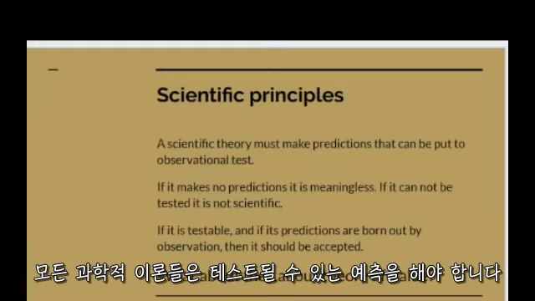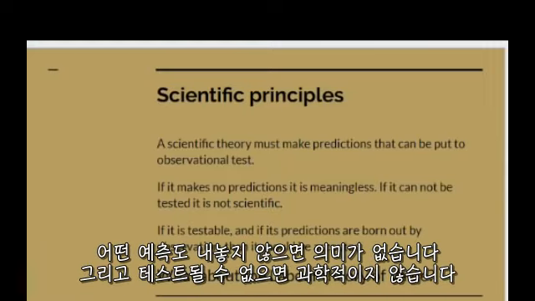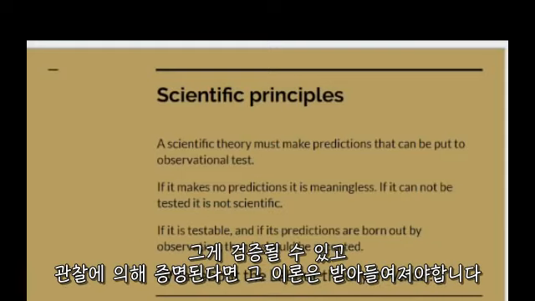Now, any scientific theory has to be one that makes predictions that can be put to observational test. That's something I was saying in the case of supply and demand theory. It's untestable. If it makes no predictions, it's meaningless. And if it cannot be tested, it's not scientific. If it is testable, and if its predictions are borne out by observation, then the theory should be accepted.